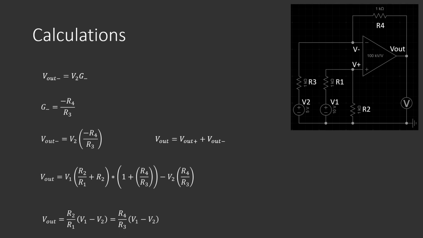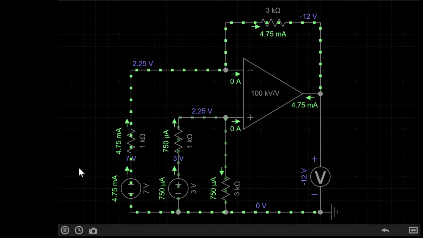This final equation is a more practical equation that you would use when designing your own differential amplifier, as it's much simpler. Differential amplifiers are also known as subtractors, as you subtract one input from the other, and they have many applications. But primarily they are used to remove noise, especially on twisted pair cables such as Ethernet or similar.